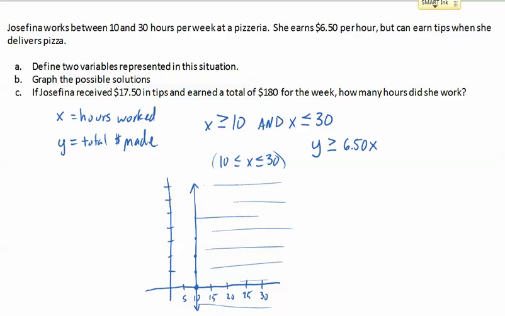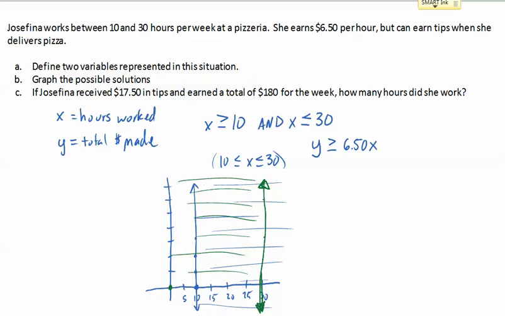So now we're going to go on to another color. So we've done the first one. We'll do x is less than or equal to 30 now. So again, that's an x equals. So that's going to be another vertical line straight at 30. Note that every point on this line has an x value of 30. The y values can change, but the x value is always the same. Now x is less than or equal to 30, so that is going to be to the left. Now if you don't believe me, test a point. You're welcome to test out 0, 0. If I put in 0 for x, 0 is less than 30, which means I need to include that point. So I'm going to the left.